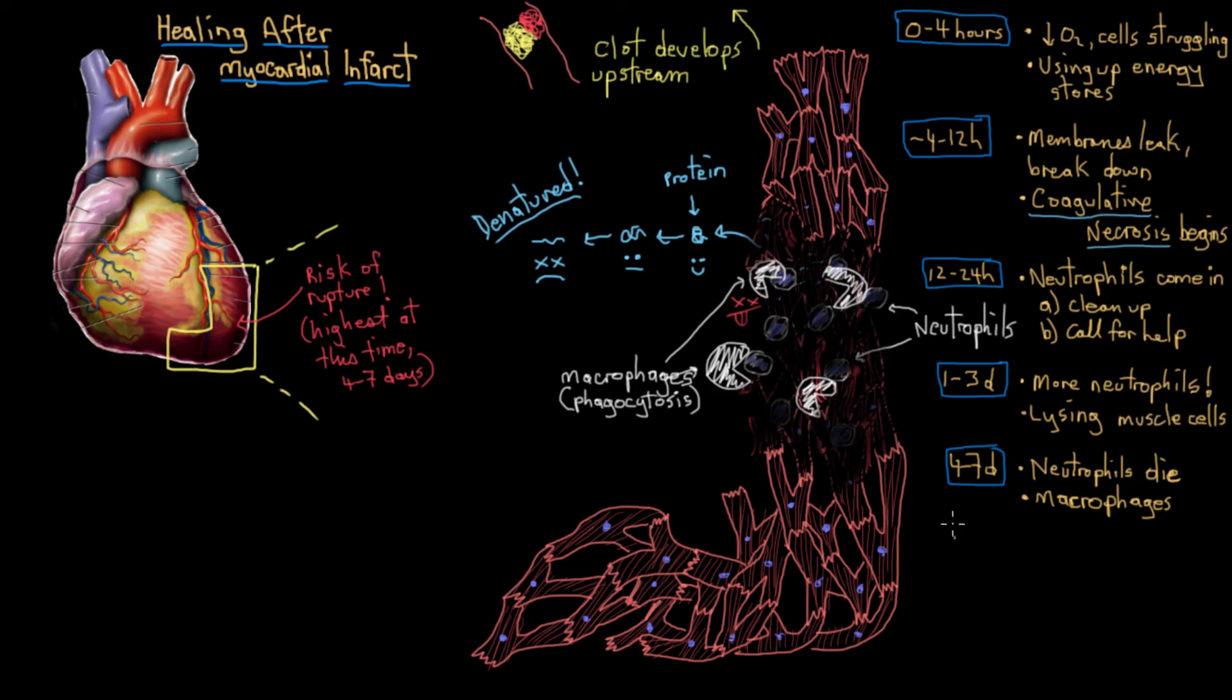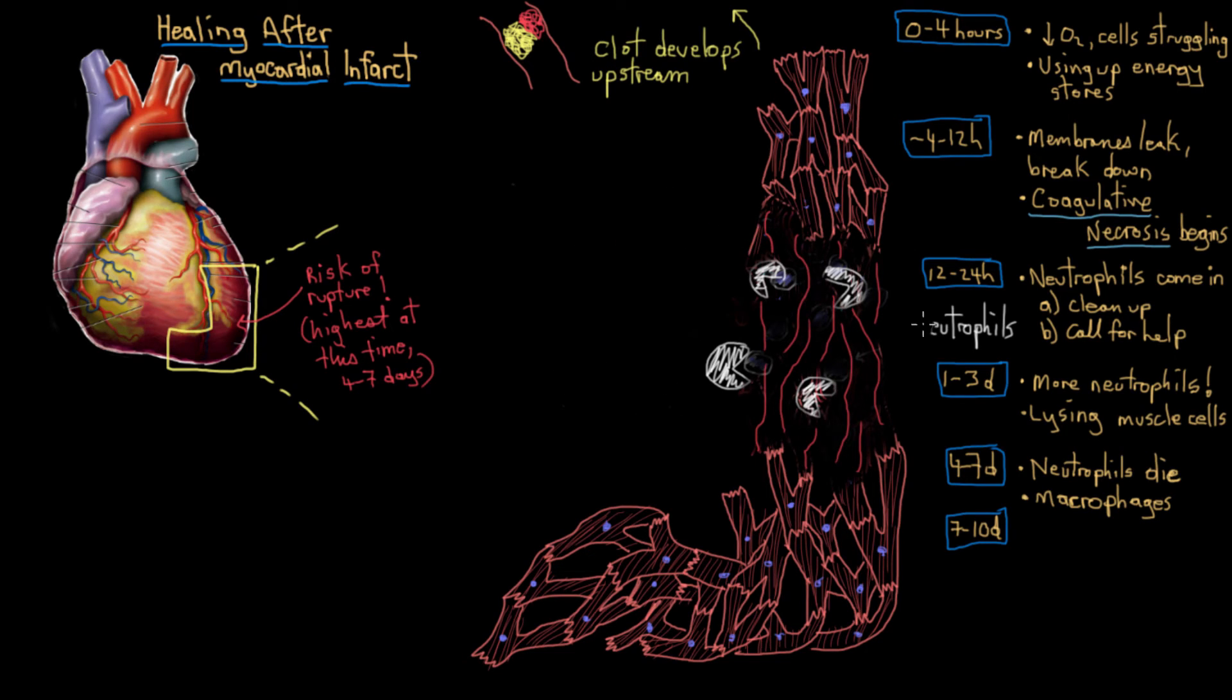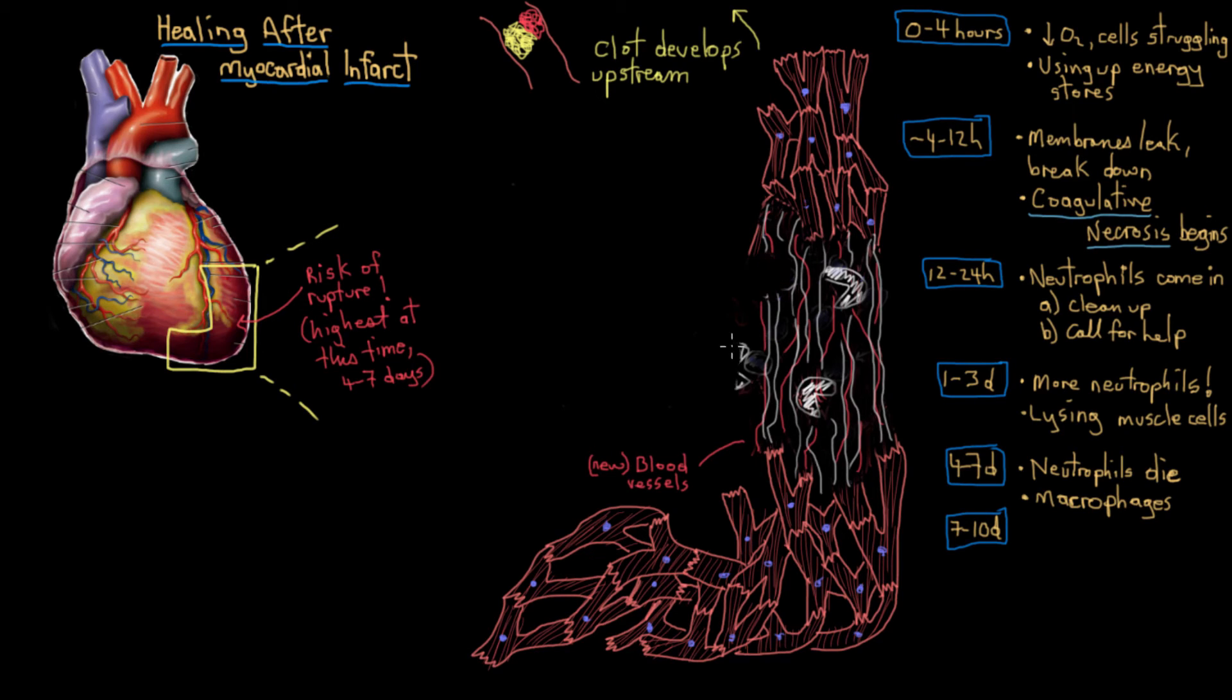So what happens next? Well, between seven to ten days, the necrotic area is still being cleared up by our trusty macrophages. But at this point, something really interesting starts to happen. You start to get this ingrowth of these really thin blood vessels into the area, and that's great because it provides all these working cells the oxygen that they need to get your heart repaired. So now that there's an oxygen source in place, we can start to think about laying down a sort of scaffold for rebuilding this wall again. So we actually do get that. We get these cells called fibroblasts, laying down these thin, sort of spindly strands of structural protein called type III collagen. So all of this, these new little blood vessels and this new collagen, is collectively called granulation tissue.